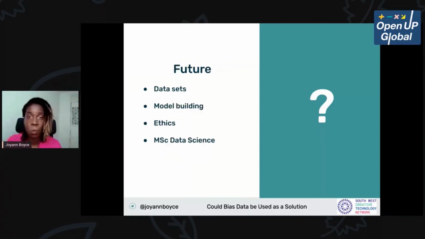And now what next? So I am about three quarters of the way through my research, and I'm looking at how I can further build intersectional data sets, how I can build models which use these data sets to benefit people, on what aspects they could be used, and also exploring what biases these models create in their own sense when the majority of the community is removed. What else can we learn from these? I'm also exploring the ethics behind it all. And as of January 2021, I'm going to be starting a data science master's to further my understanding in the whole area.